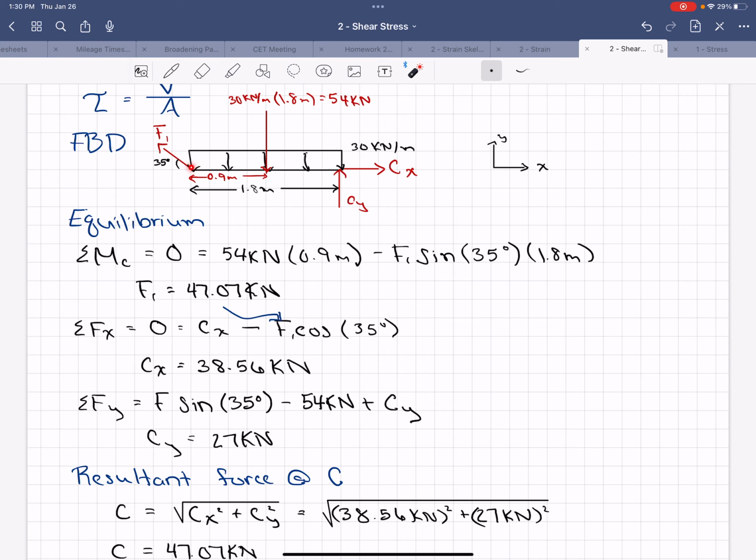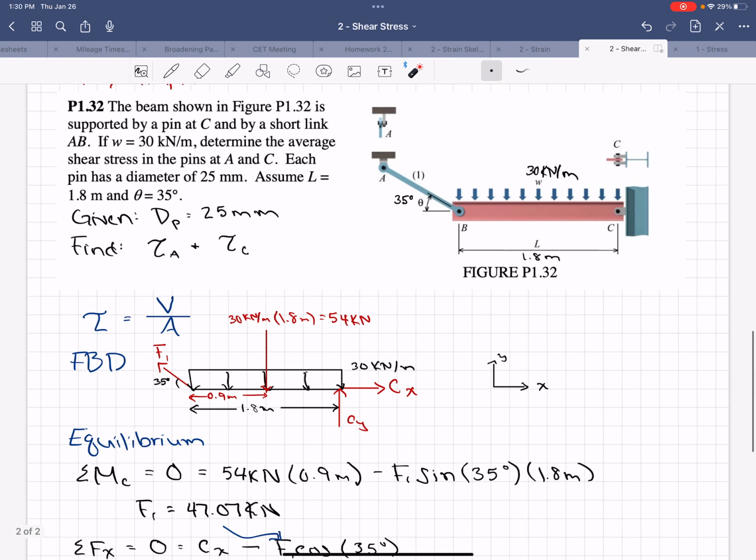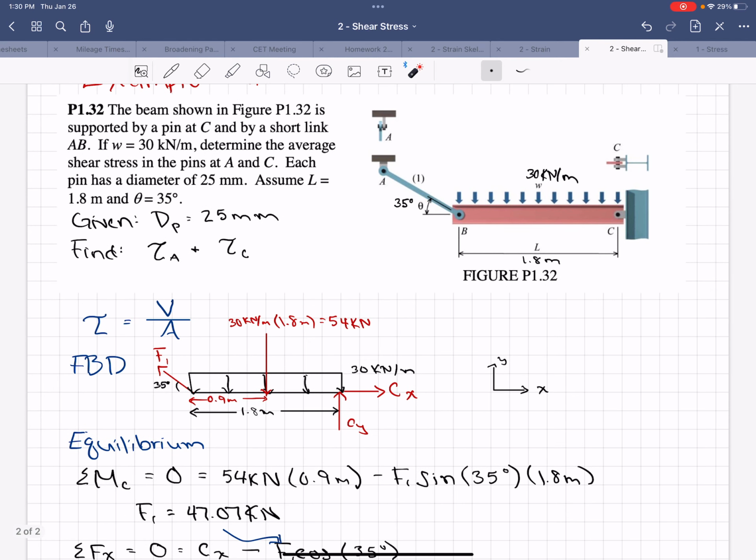The force on the left is going to be equal to the total force on the right. So that's kind of fun to see. Okay, so then we're going to need the area of the pin to calculate the shear stress. And then after we calculate the area of the pin, we're going to look at our pictures and determine, will we be using that area twice because it's in double shear or once because it's in single shear?